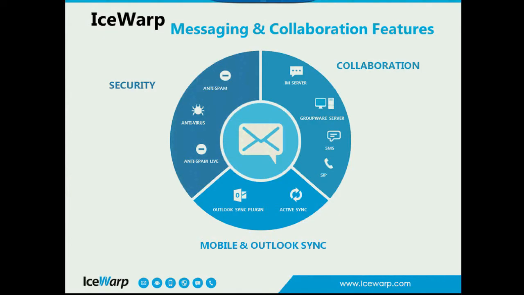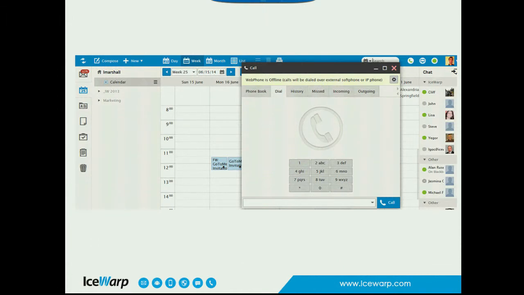We're with IceWarp. Today we're going to be talking about some recent updates to IceWarp Messaging Server. For those who aren't familiar with IceWarp, IceWarp is a replacement for Microsoft Exchange. At its core, it's an email server, but there are a lot of different modules that customers can add on and really customize their solution. So you have security features, mobile sync, Outlook synchronization, and different collaboration features. For instance, SIP, SMS, and instant messaging. And all of those different features are tied in to one web client.